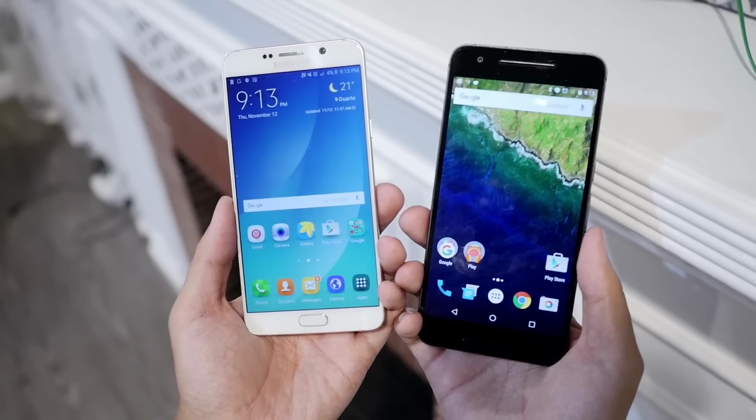Now, one thing that the Nexus 6P is able to boast is the ambient display, which does come up when you bring the phone up from, let's say, a table or the prone position. It is kind of nice to have so you can get a quick look at your notifications, but it's not the easiest thing to trigger.